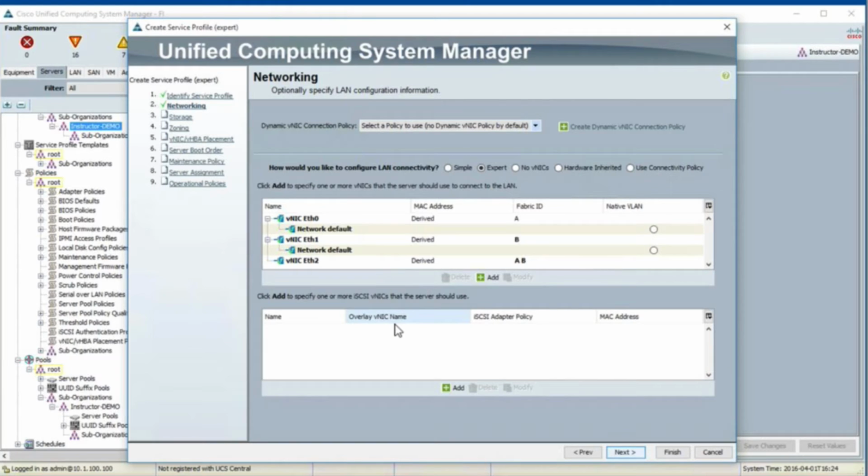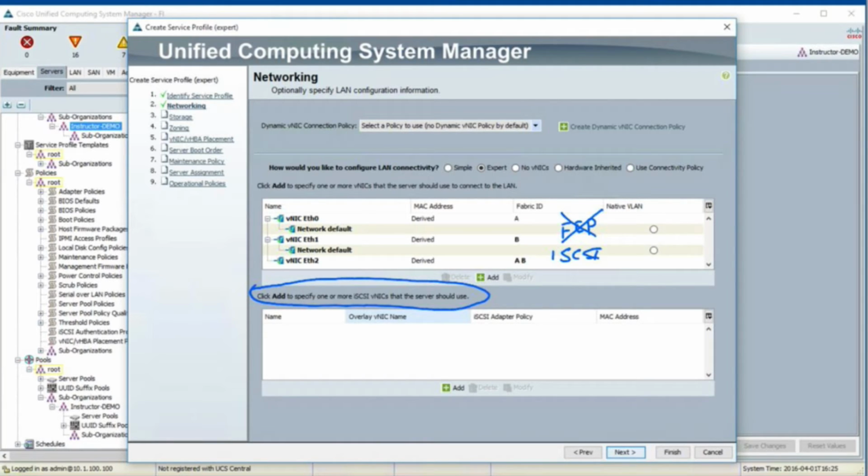Now notice, right now, there's a value down here that we haven't really utilized, and that's going to be add an iSCSI VNIC. Now, we are doing a Fibre Channel boot process. If I wanted to do iSCSI, what I would do is create the iSCSI VNIC. We will do that, we'll definitely entertain it. But right now, what I want to do is just get a service profile up and working using the concept of the Fibre Channel configurations.